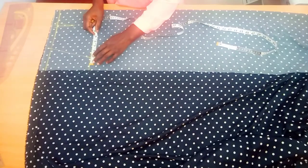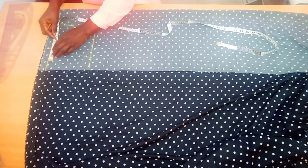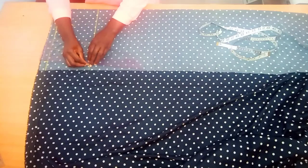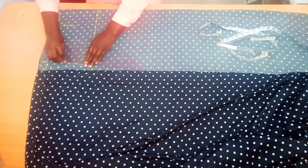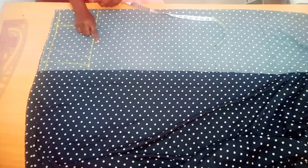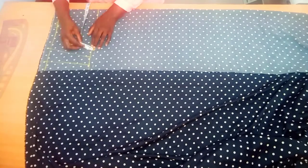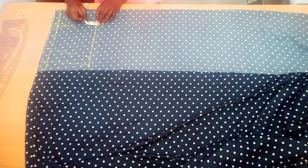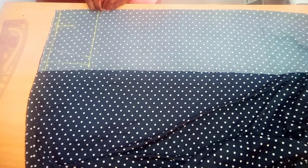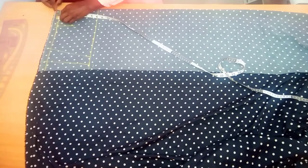So next we insert the seam allowance of 1.5 inches. This waistline, 1.5 inches plus 1 inch for that, 2.5 inches. So next we insert half an inch allowance here, because that part will be fixing it to the lower part of the skirt, that's the pleated part of the skirt. And also at the top, half an inch allowance also, because we are going to fix the band to the top part of the skirt.